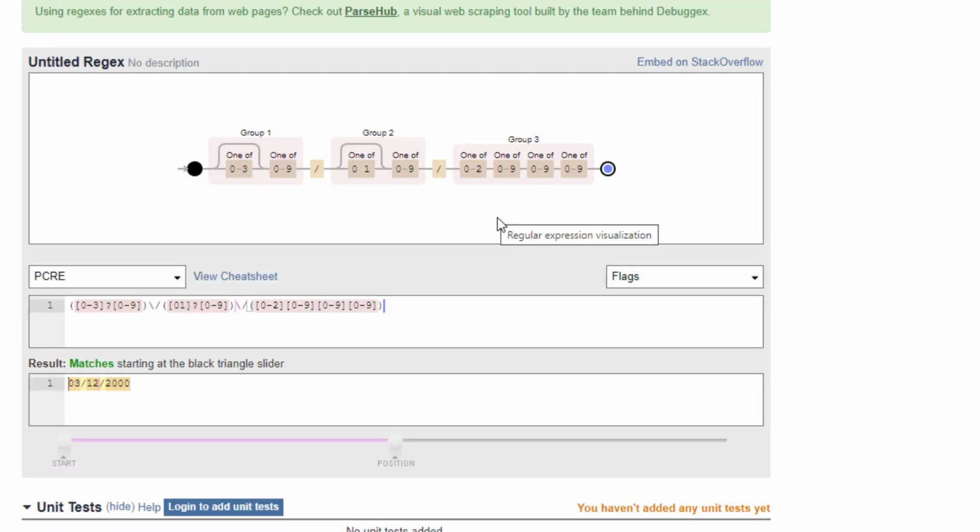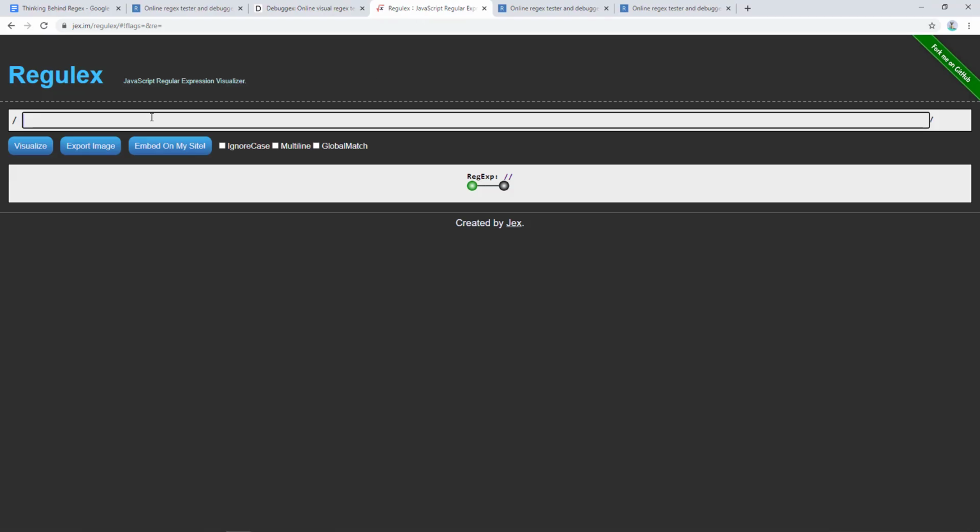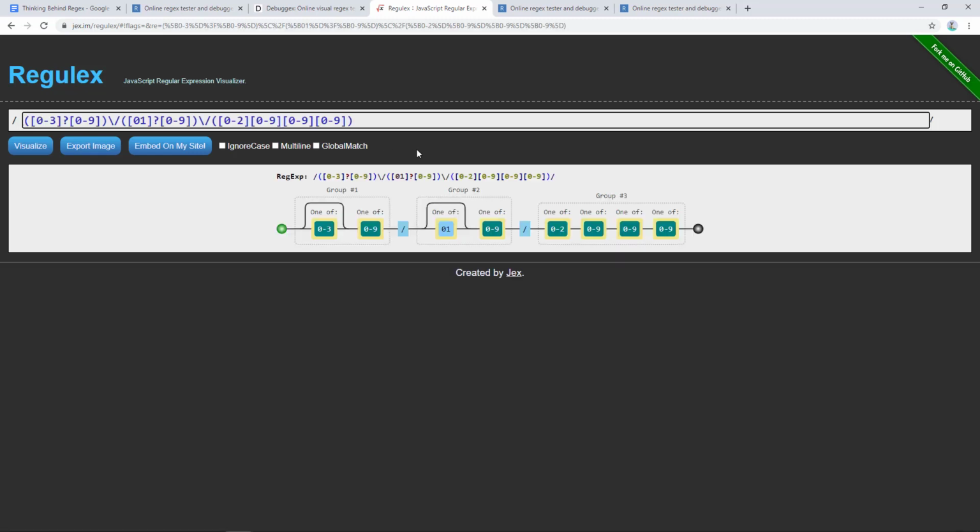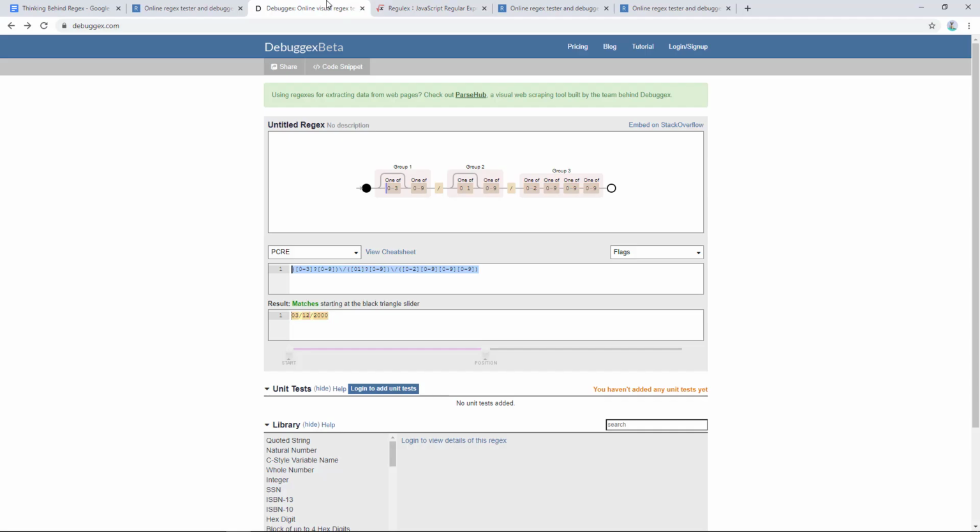It is not the best website. I mean, there's this other website here called Regexs or whatever. If you dump that in there, you can see exactly the same thing, and it visualizes it exactly how you would want to have it expressed, but it doesn't have that little slider that allows you to grab it across. So those are two that are very nice.